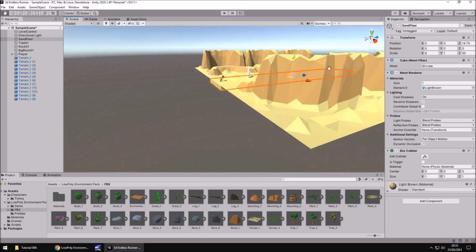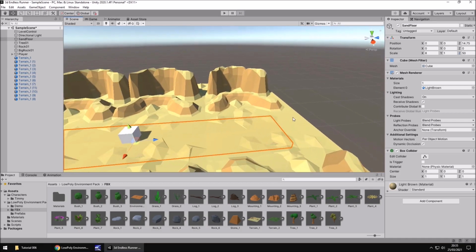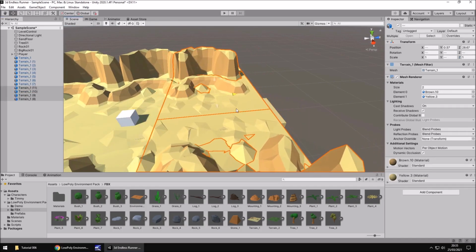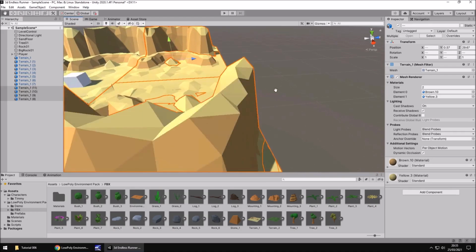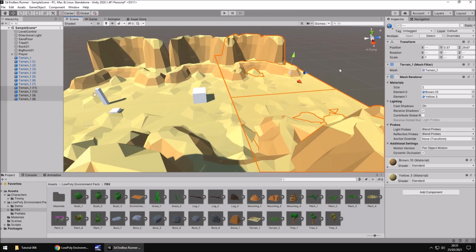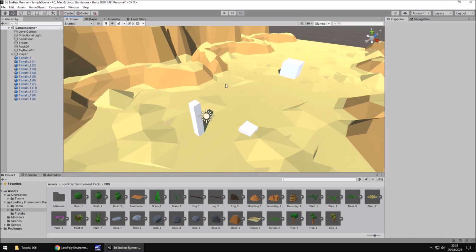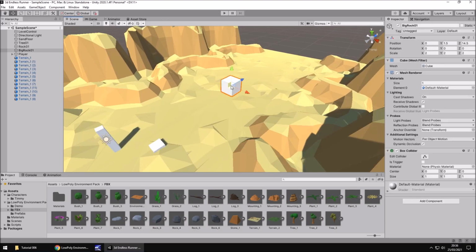So let's just make sure that that looks okay. Yep, that's fine. And now I'm going to move these 4 so they fit in line with this one. Like I say, it may seem irrelevant at the moment, but later on, having it all aligned will be better. So let's add a couple of objects here to make these look a bit more relevant. So we said this one was going to be a big rock, didn't we?